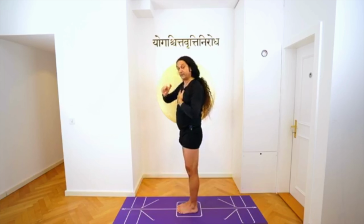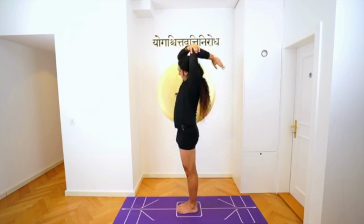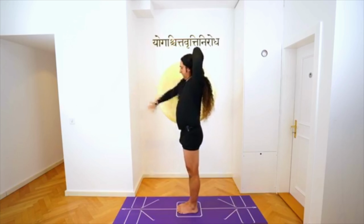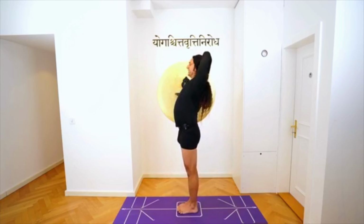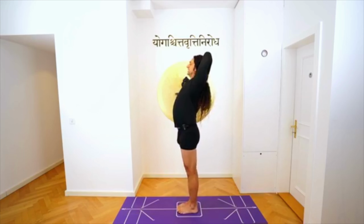Now again, warm up for this backbend. You're doing backbends today. Everything which you're doing is always a part of the class. That's why Yogveda Kriya is very important. Take your right arm close to the left hip. Hold your fingers. Lift your navel, stretching your middle spine. Stretch back. Now this is nearly a backbend.